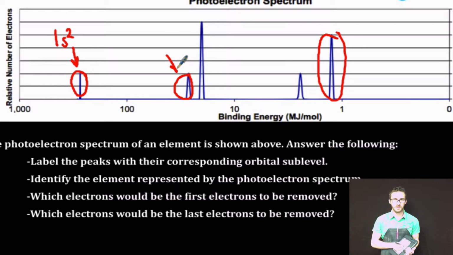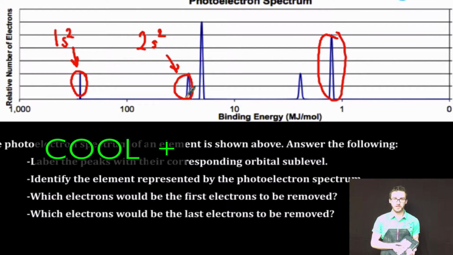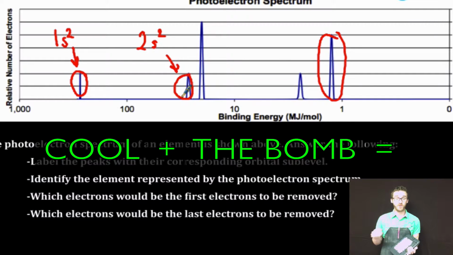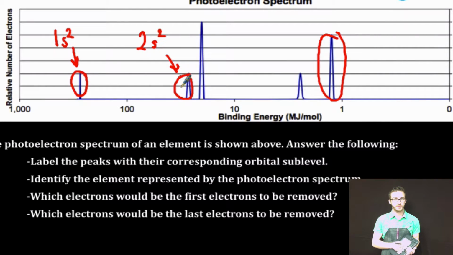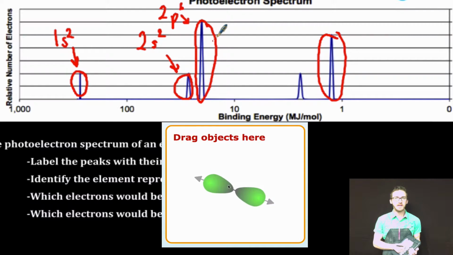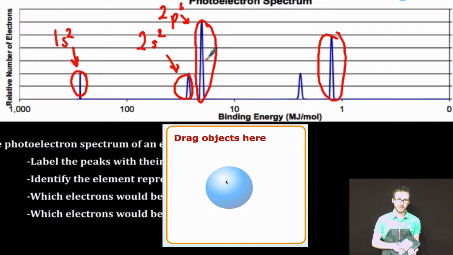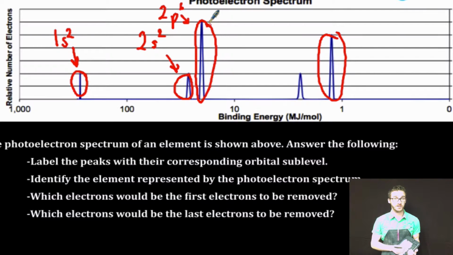This represents my 2s2 peak. And it makes sense that's going to take less energy because now we're in an energy level that's further away from the nucleus. After 2s2 comes 2p6. Now it requires a little less energy to remove than the 2s electrons because remember the p orbitals do not penetrate the nuclear region as well. And notice there are 6 electrons here because it's 3 times the height of my s sublevel peaks.